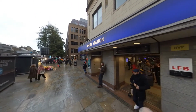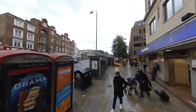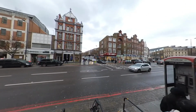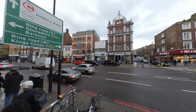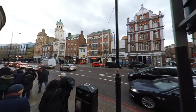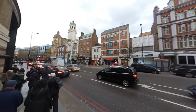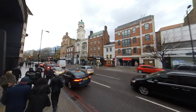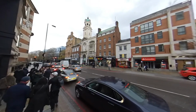As you can see, we are just about starting our walk, moving from Angel Tube Station, which is right bang in the centre of London. In fact, I didn't think I would be doing this walk when I got to the station because there was a great big downpour. It was chucking it down. Quite a few people have given up and left already, decided to go back, and I was about to join them. But then after waiting 10-15 minutes or so, the rain died down a bit. It's still drizzly, but not as bad as it was, so I decided to continue.